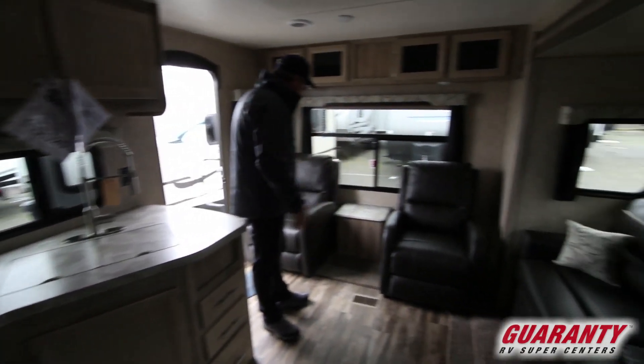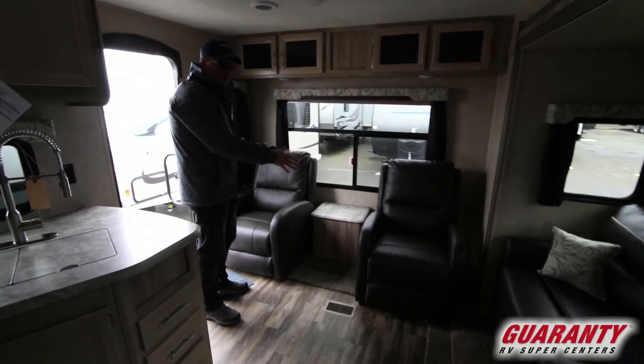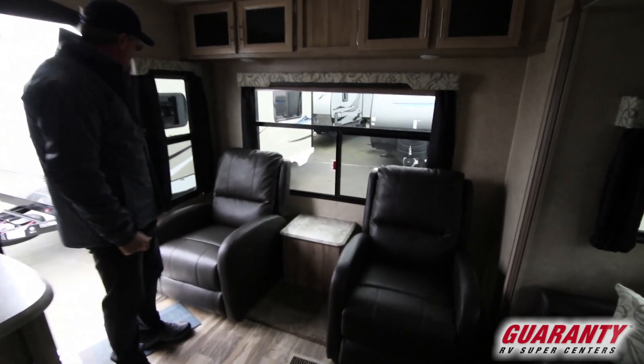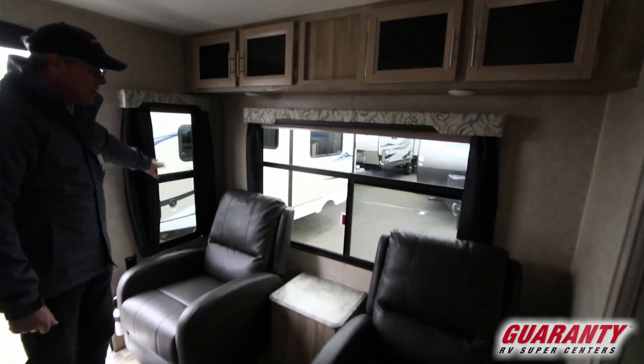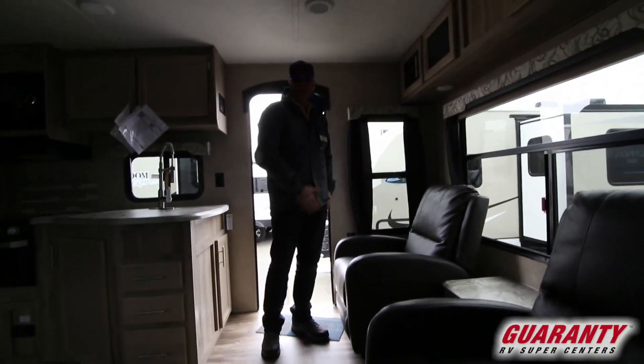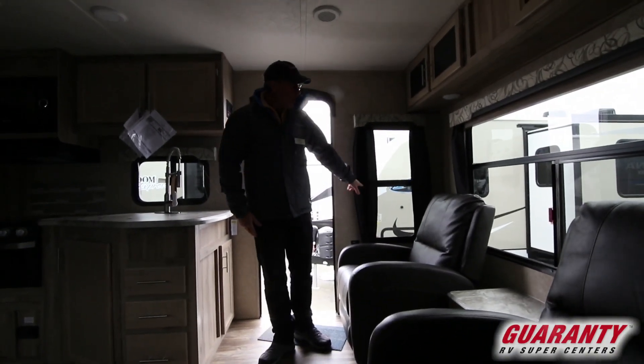It's nicely lightened up. You've got the leather-look type furniture. You do have a little place to set some coffee cups and what have you in the morning. You've got an opening window in the rear as well as this side one — some manufacturers don't make them openable, so it's nice that those open on these sides.